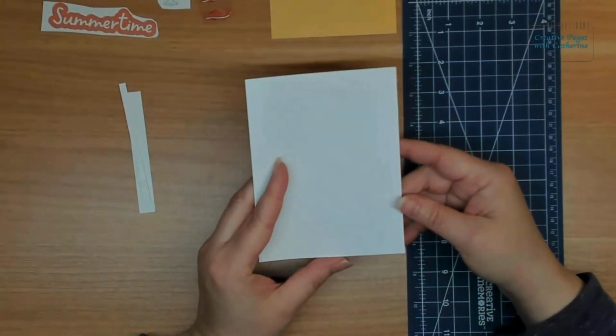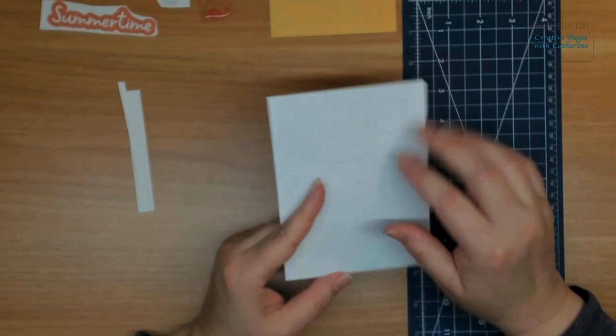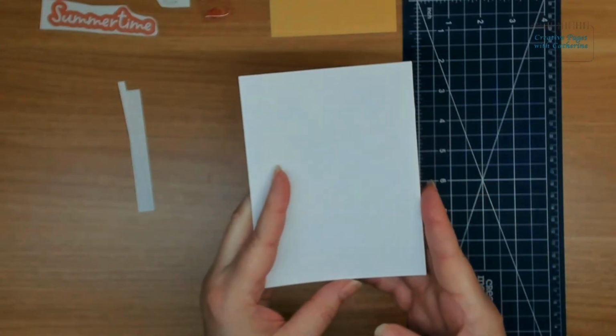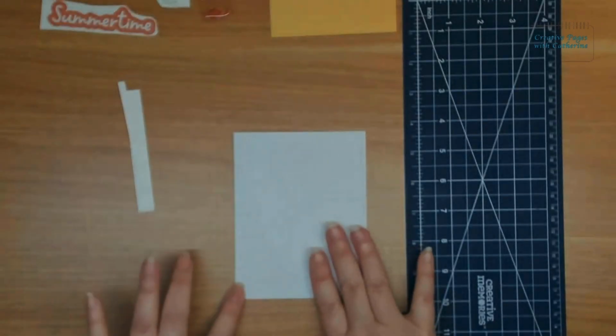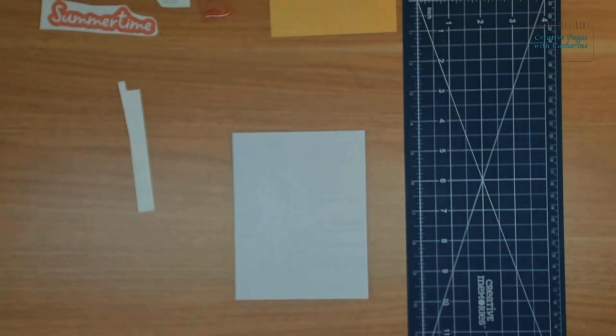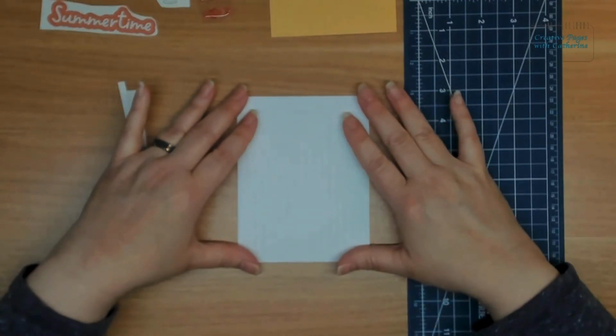I have pulled out one of our cards from our blank card kit. It's a 4 1/4 by 5 1/2, our standard A2 size cards. Always make sure that you're working with the fold in the direction you want it to be in before you start putting pieces onto your card.